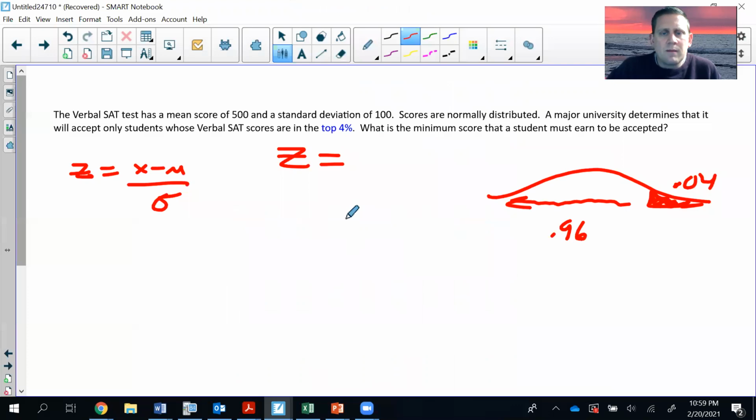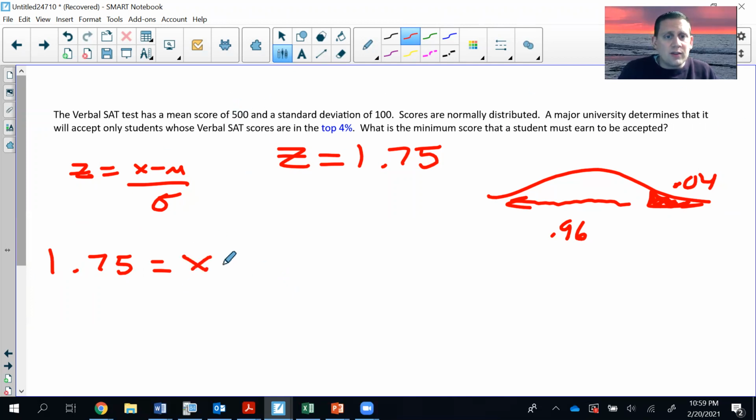Okay, so when I come back here, my Z value from looking it up in the table is 1.75. Okay, that's my standardized value that I need to have. But that doesn't tell me what score I need to get on the test. That just tells me if you want the top 4%, now I guess you could memorize this for every problem you ever needed to do top 4%. I don't know why you would do that. But anytime you do the top 4%, the Z score value is going to be 1.75. That's never going to change. What's going to change is the context of the question.